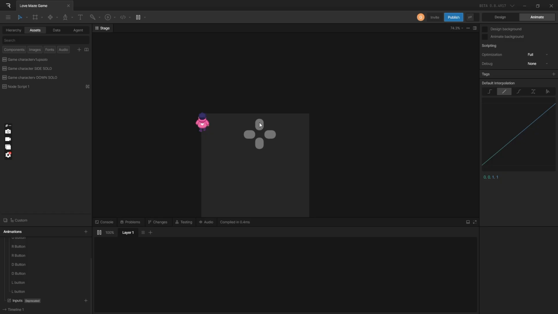People have done this before, but they use other software. Funny enough, people use Lua scripting with other programs like Love 2D to achieve something like this.